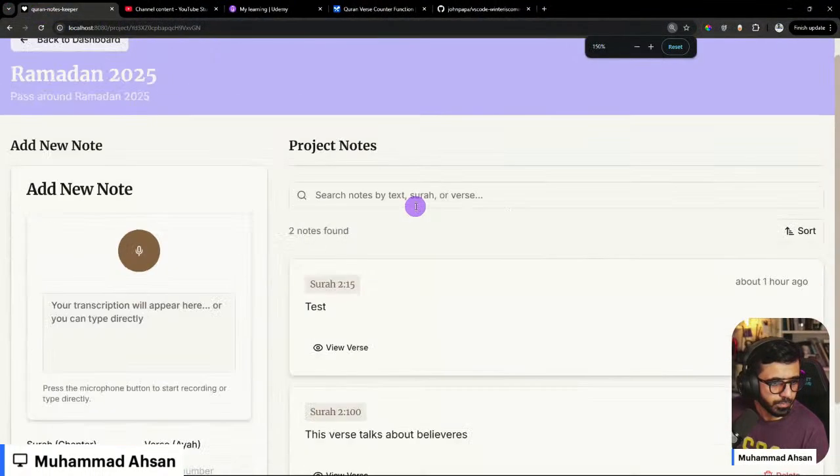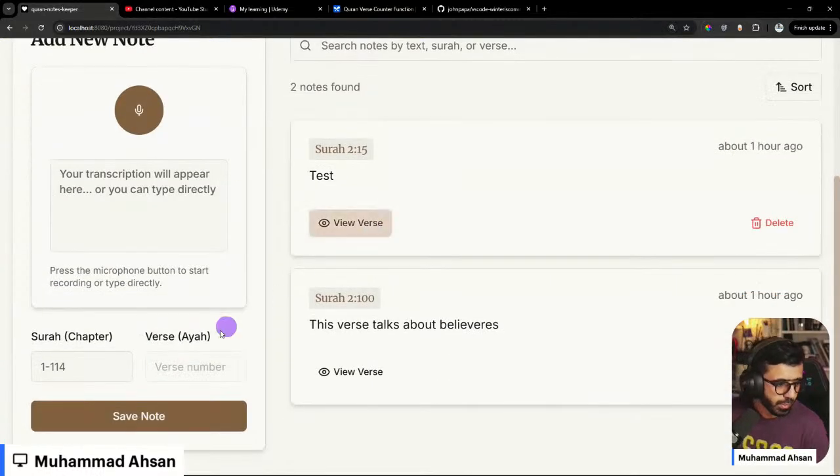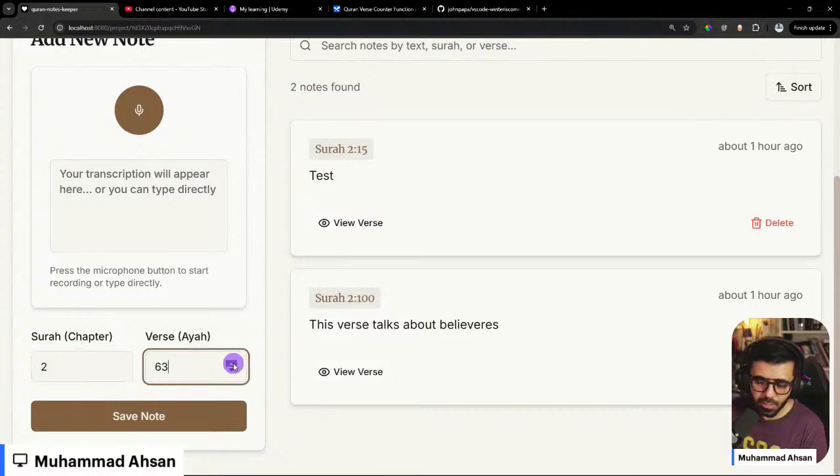If I try to say here the verse number is not there. If we say 1, you can see it goes to verse 7. If I say 2, then you can see it goes all the way. I think it's 260, 265 or something like that. We'll let it go. I'm gonna have to be patient.